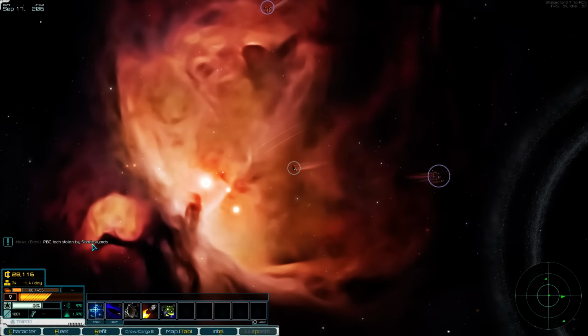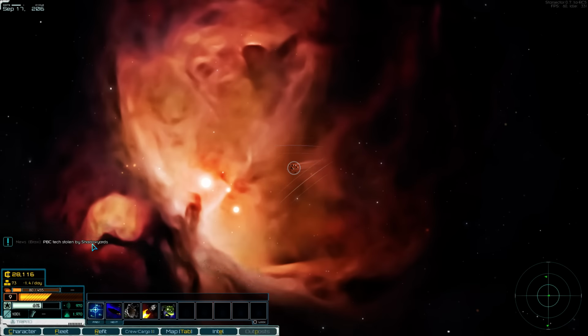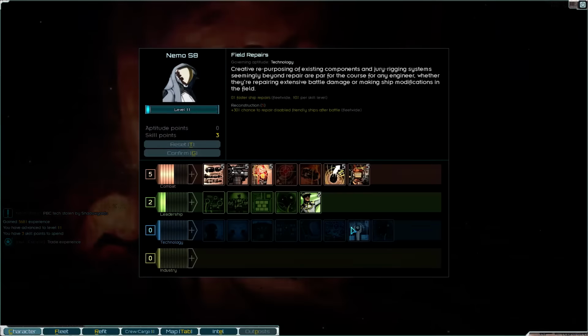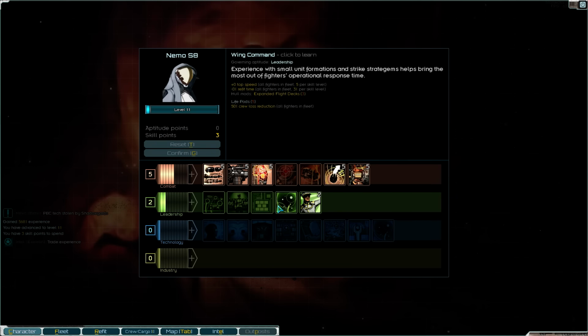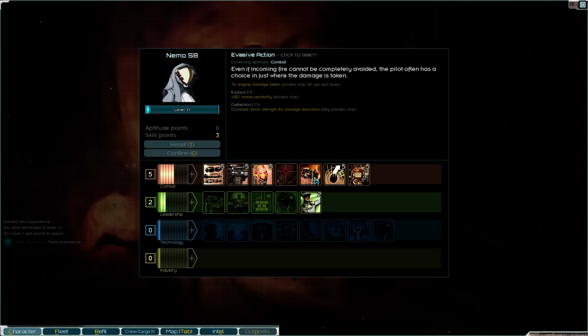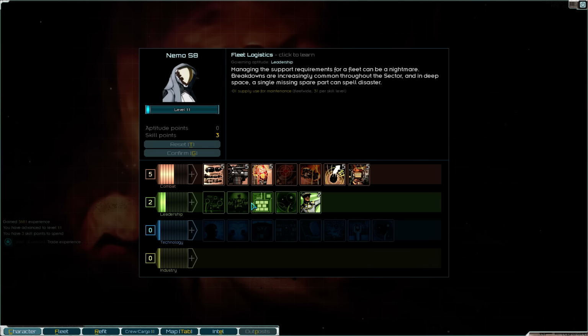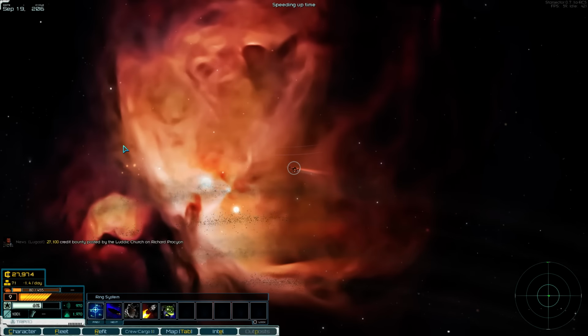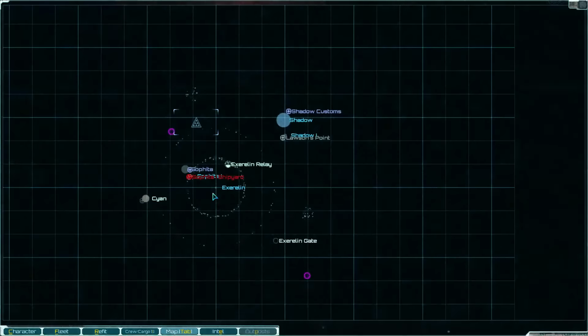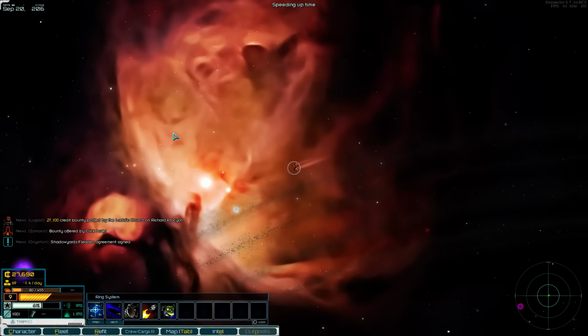PBC tech stolen by Shadow Yards. Level up. Ding. 3 points to spend. Supplies for maintenance would be interesting. Point. There you go. Point in there. Lugast, 27,000 credit bounty. Come on. Off to Raystall.